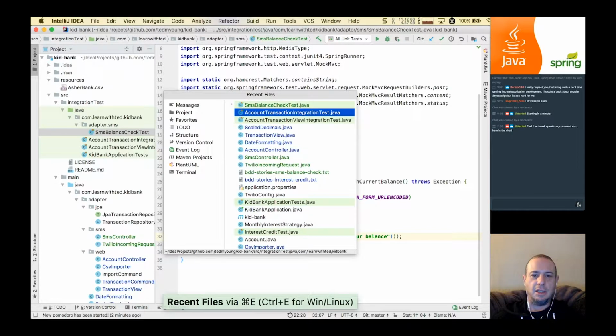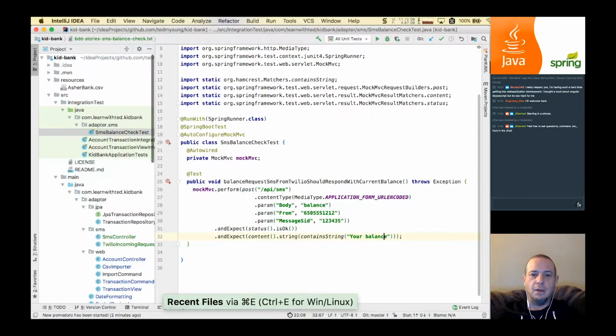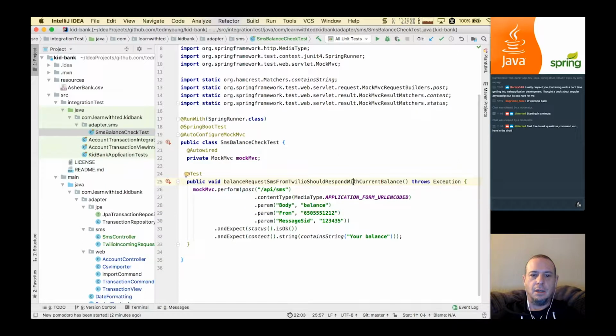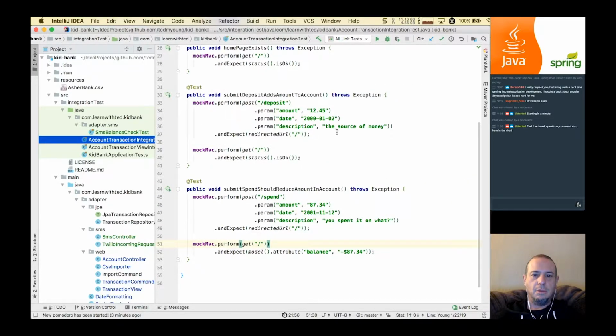Because the idea is, go back to our story, given that the balance is a certain amount, so we'll have to set up the initial balance to be a certain value, and then we can set that the text sent back was this, and let's see. Let's do a deposit.